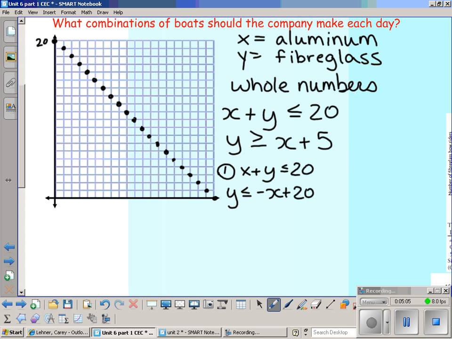Now we need to determine if we would be stippling, and we're stippling because it's discrete, below to the left or above. So what we can do is we can choose to use a test point, and we can use 0. So we substitute it into the original inequality, and then you look. Is 0 less than or equal to 20? And the answer is yes. This is a true statement. So that means 0 is part of the solution. So what we are going to be doing is we are going to be stippling on this side. And I'll leave it like that for now.